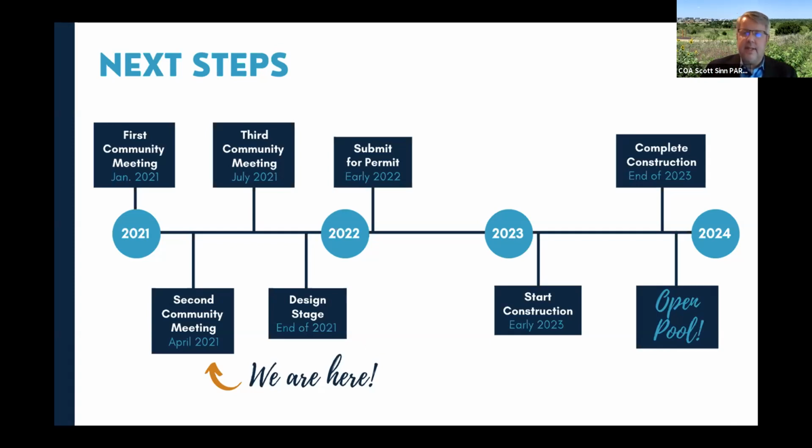That's been a process that unfortunately takes a year to get through the city process. And I'm trying to figure out ways to make that shorter, but right now it's not looking good, so that we can then start construction in early 2023 and get a pool open by the end of 2023. So that's where we are right now. And I think we're on schedule right now, and so we plan on staying that way.